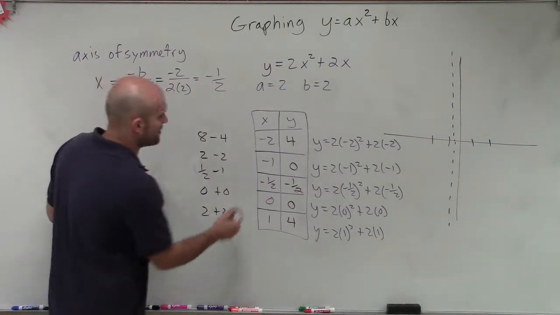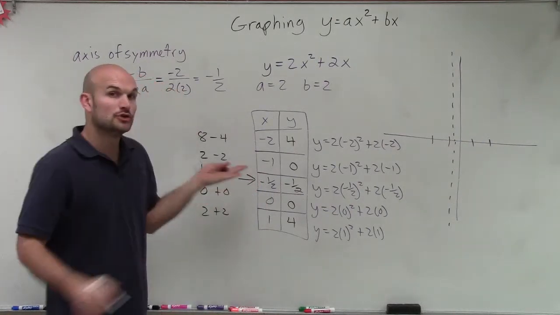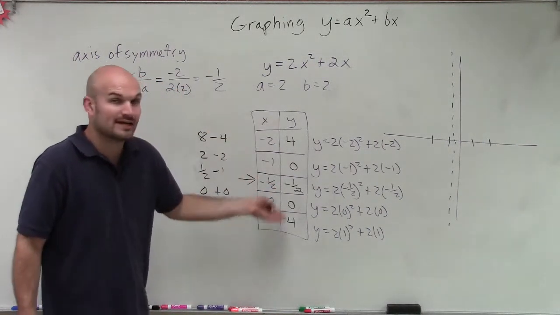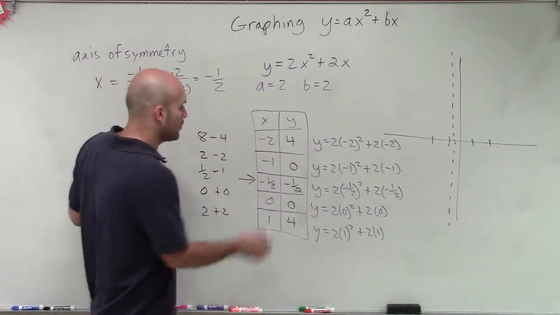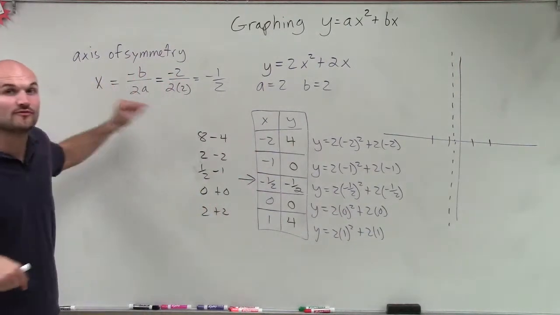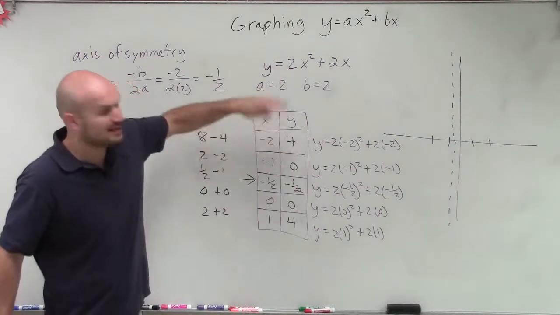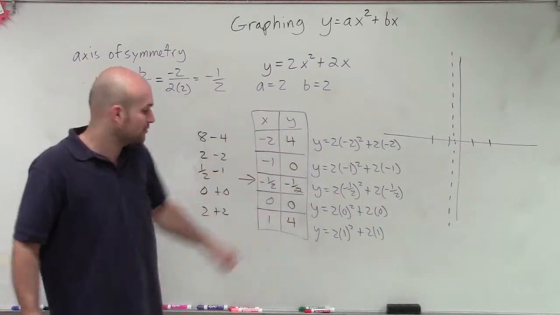Now it's very important to remember, here's my axis of symmetry. Notice the coordinate points are exactly the same for the y coordinates to the left and to the right of our axis of symmetry. That's why it's so important to find this axis of symmetry first, because we don't want to pick points to the left, because then we might not know what the quadratic equation looks like.